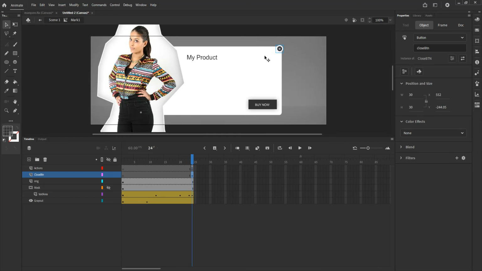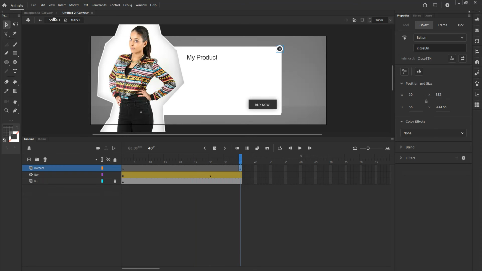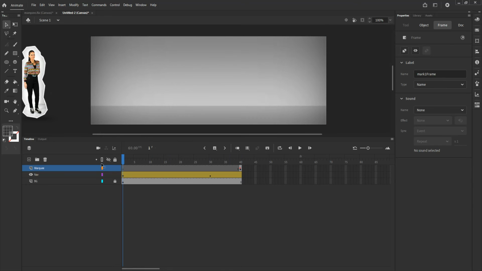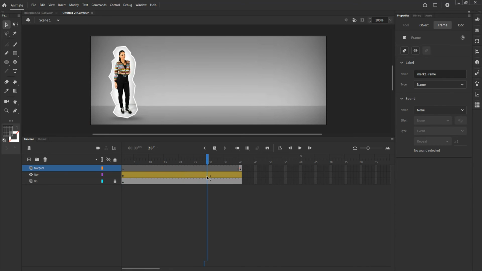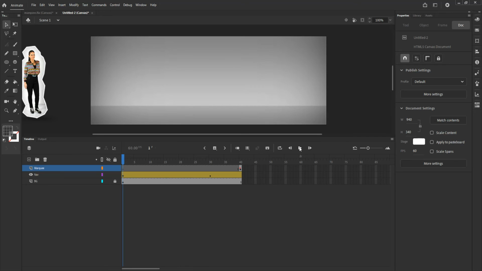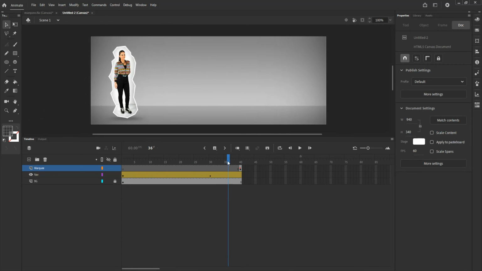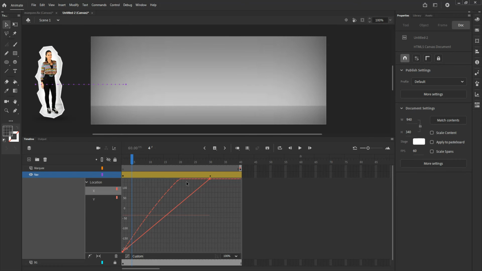So now that I know that that's called close button, let me go back again to scene 1 and start coding what happens here. First things first, my animation plays from the beginning to frame 30 is the idea, or somewhere around here is where I want it to stop. So now I see that that animation is kind of weird. I want it to be a little bit more elastic, so perhaps I want to go back and revisit that animation a little bit. You notice that it's too flat up at the top.